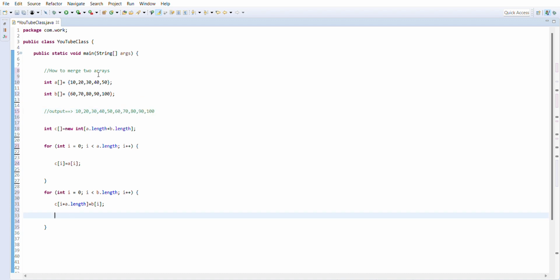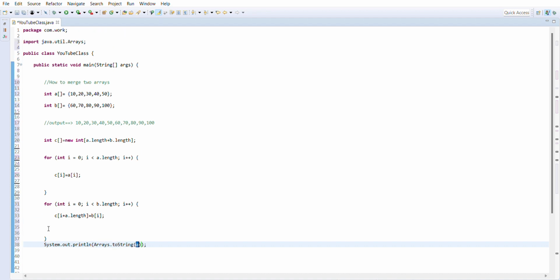Now I'm just printing that with sys out Arrays.toString. Why are we using Arrays.toString? Arrays is a class, and in this class we have some inbuilt methods, one of which is toString, converting the array to a string.